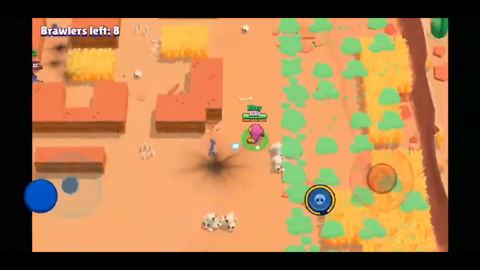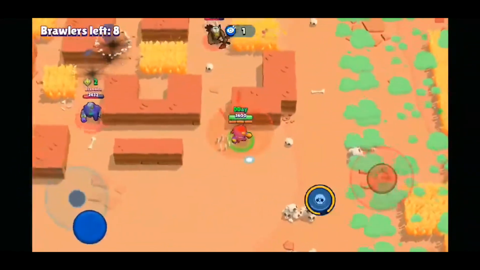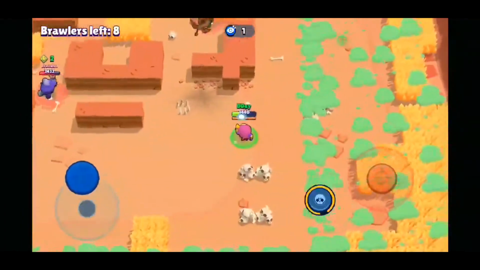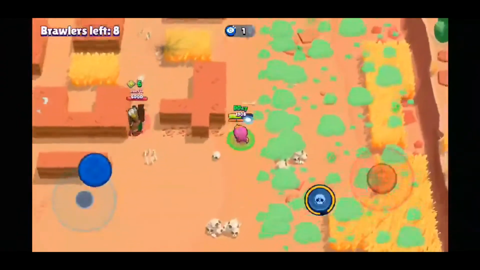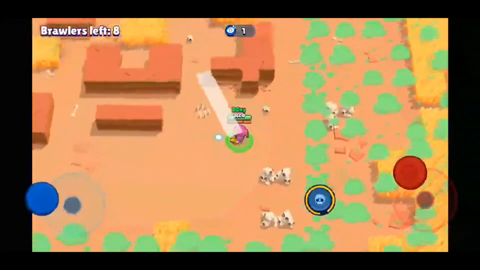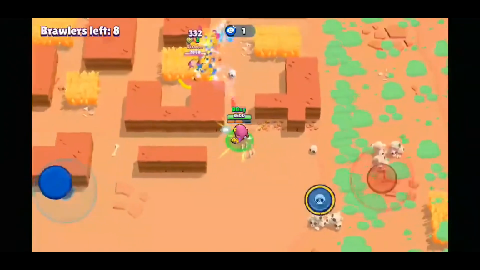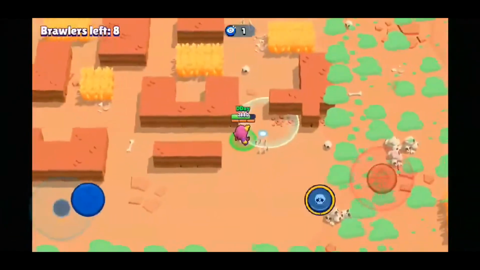Dodge that one, and where's the third one? Where's the third one? There it is. Oh, he had us throw that one. Crap. Alright. Leave me alone, Bo. I have no power-ups, so this is not good. Rico's got his super. He just used it. Hit me twice. It's alright, we can heal.